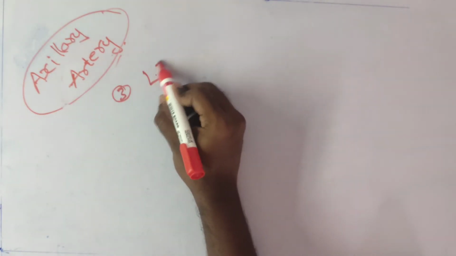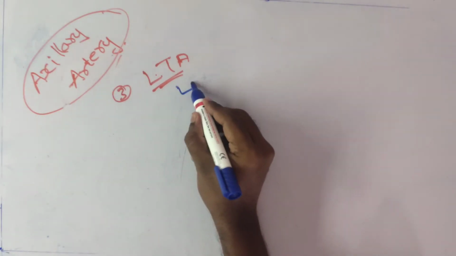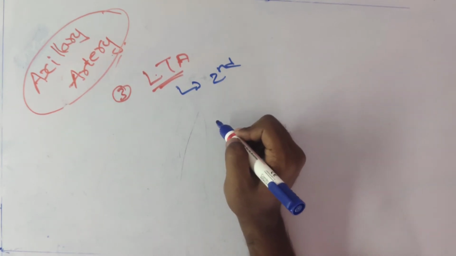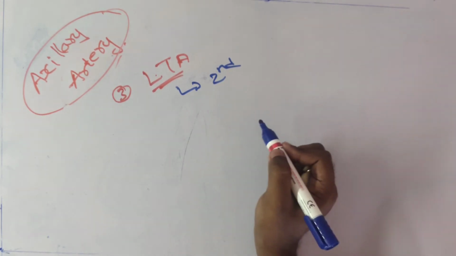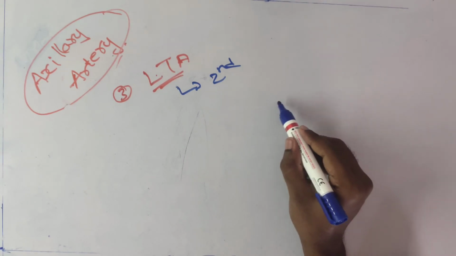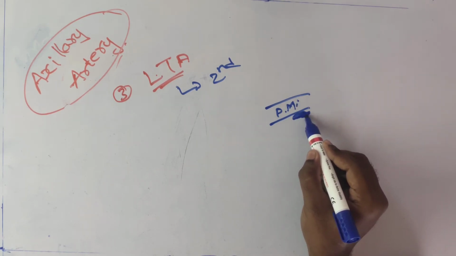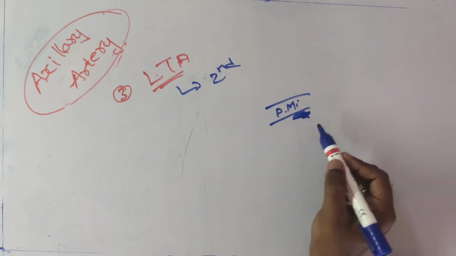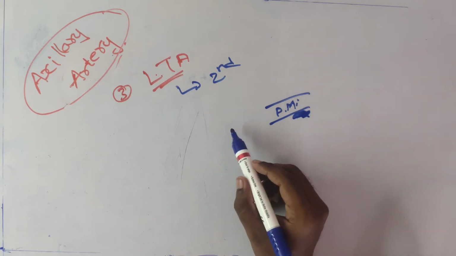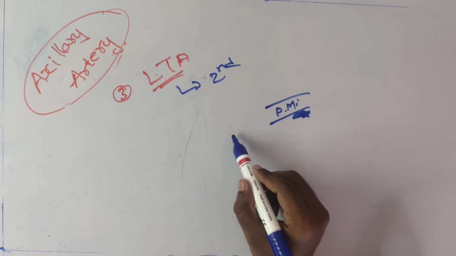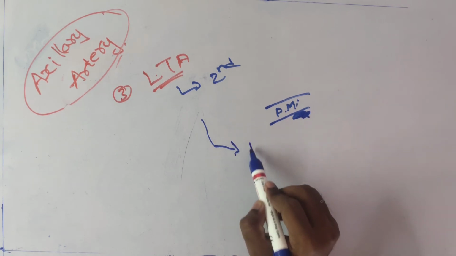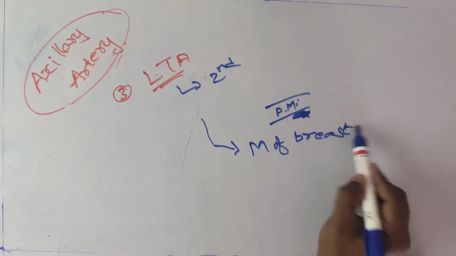Now coming to the third branch. The third branch is the lateral thoracic artery. This branch belongs to the second part of the axillary artery and it emerges from the lower border of pectoralis minor. The first branch arises in between these two muscles, the second branch arises from the upper part of pectoralis minor, and the third branch arises from the lower part of pectoralis minor. It supplies mostly in females, and it gives the lateral mammary branches to the breast.